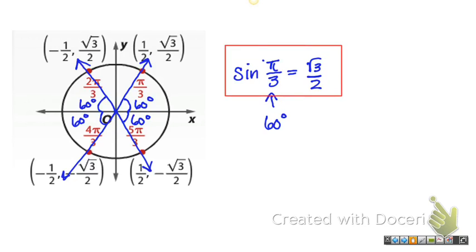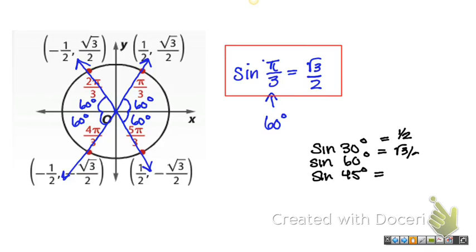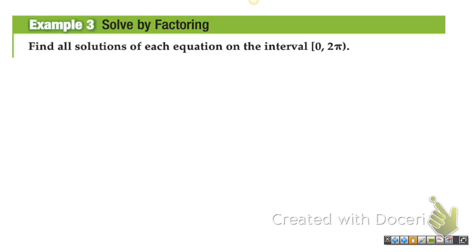At the end of the day, if you don't have a handful of values where you know them off the top of your head, like what is the sine of 30 degrees, what is the sine of 60 degrees, what is the sine of 45 degrees, these problems can be a little bit harder, trying to work backward and think about what angles give you what answers. So you may want to have a refresher on the values for sine, cosine, and tangent for those angles 30, 60, and 45. So looking back at the unit circle. All right.